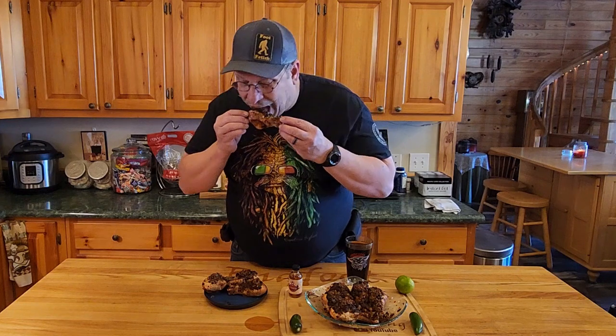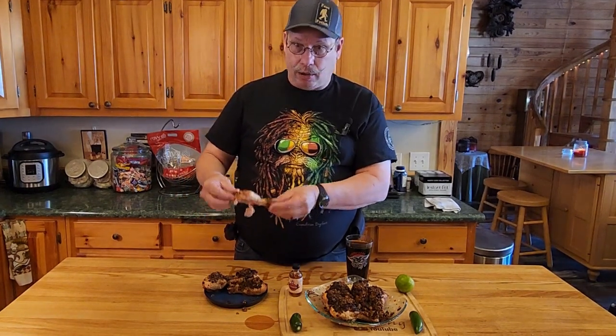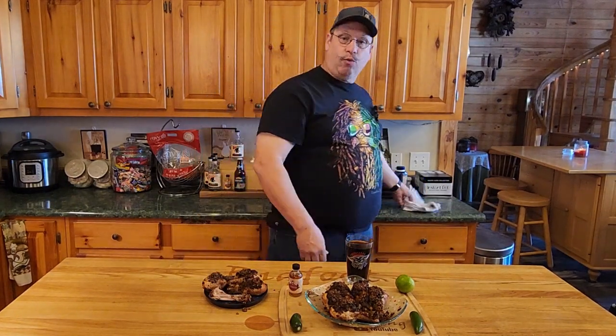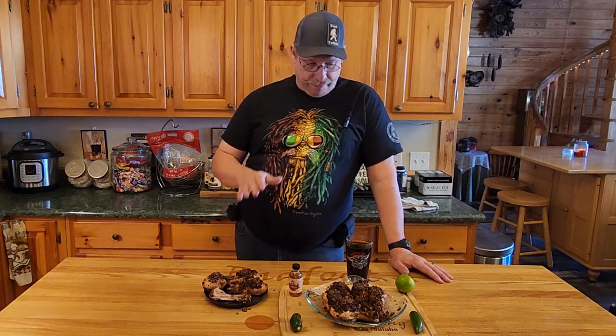Get me a nice big hefty piece right here. Ooh, this looks good. Tell it bye-bye. Hold on. You know, I was worried it was gonna be a little too hot, but actually that little bit of Reaper right there gives it a nice finish. The jerk is actually pretty good. It's not too strong on the taste buds. Now, if you want a real jerk, there's a whole different process for that. But this is the Publix recipe. This is keeping it simple, and this is pretty good.